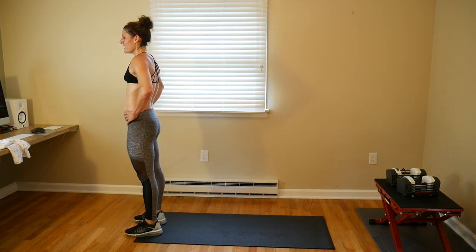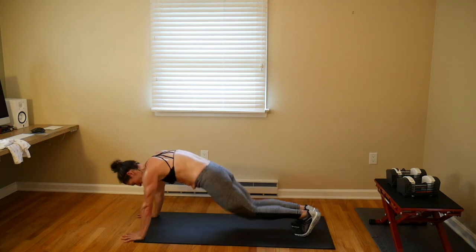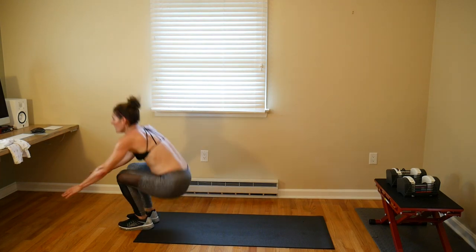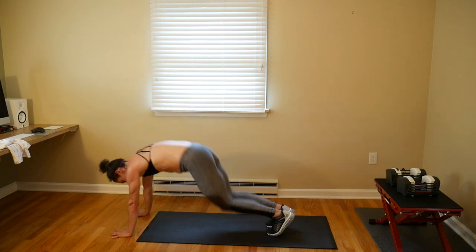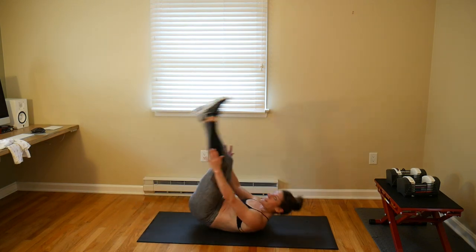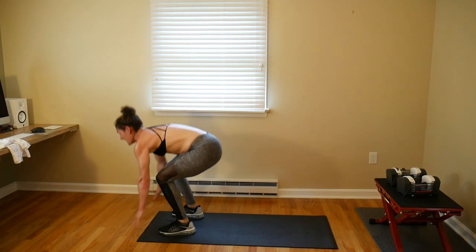Deep breath. Here we go, roll it back. Jump into plank. Two tucks, 1, 2, come up. 2 tuck jumps. Do it again. Roll back. Into plank. 1, 2, hop it in. 1, 2, let's go. Roll it back. That's it, girl. Jump it back. 1, 2, up and in.